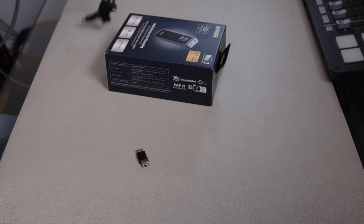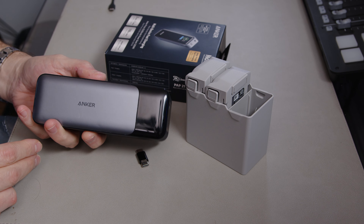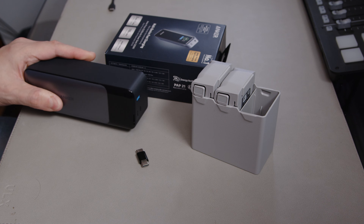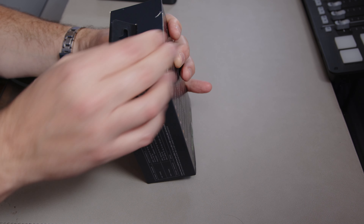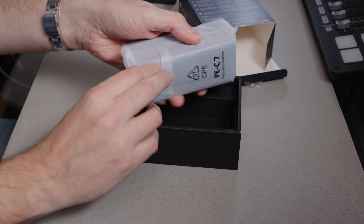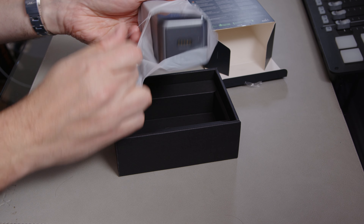The other thing the 737 doesn't do very well is charging certain devices. This is an absolute essential use case for me — drone batteries. Drones eat through batteries, so having a portable power bank to top them up, particularly on a fast charge, is really useful. These are a good size and not too heavy. They're lithium-ion batteries — I know people will say they should be lithium iron phosphate, but that's not really practical for a power bank. That's a different video.